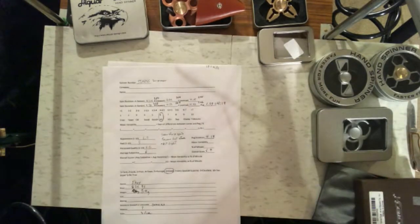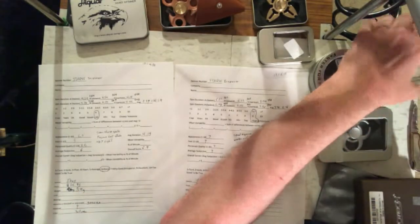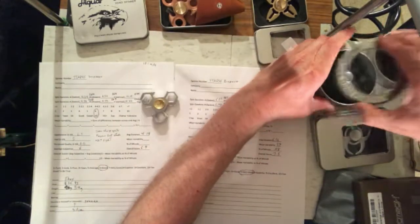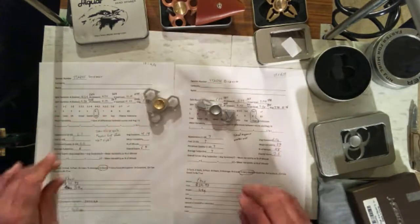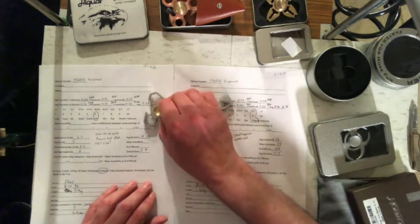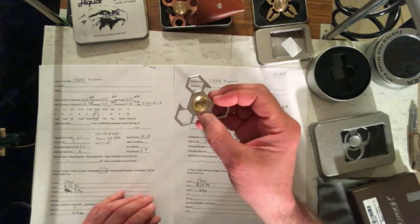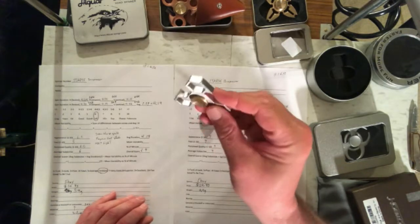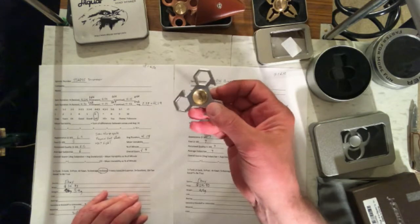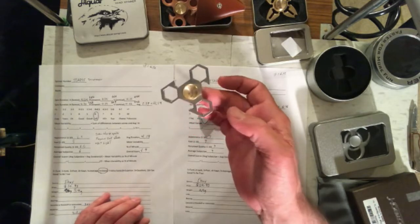And the last two are both by Stars. I got the 3-arm spinner and the 2-arm spinner. The 3-arm spinner didn't get the greatest spin duration, only 4 minutes and 19 seconds on average. It didn't seem to matter which way it was held very much. The overall subjective score, a 6, and the overall score is 6.9, which qualifies it as good.